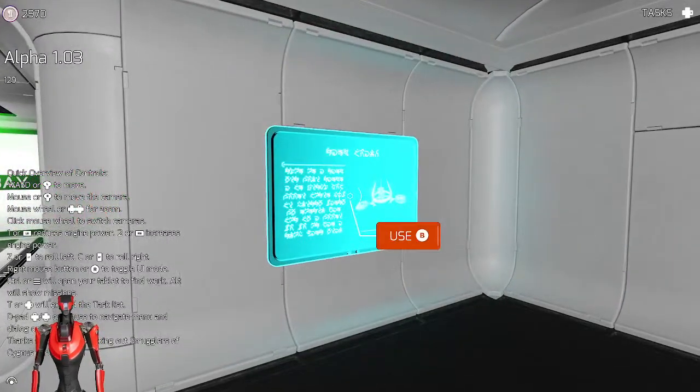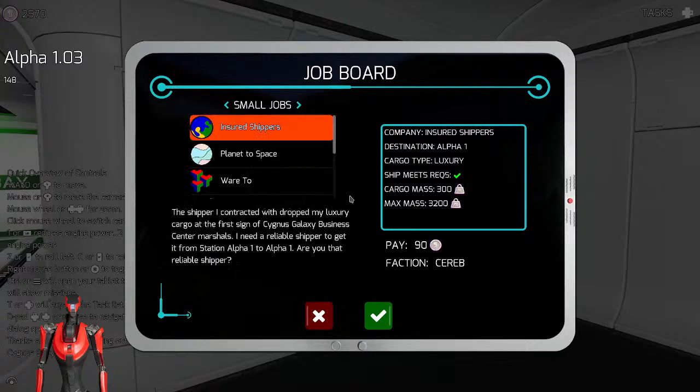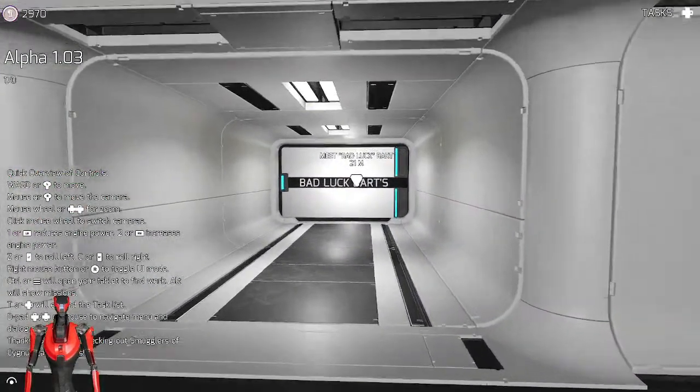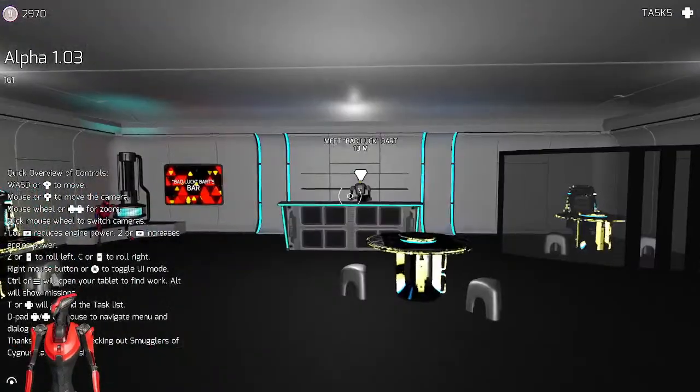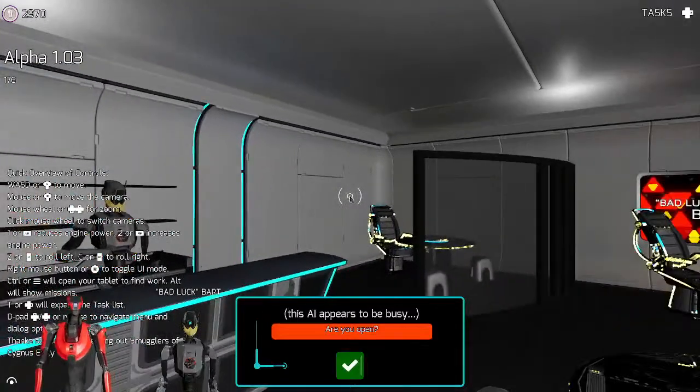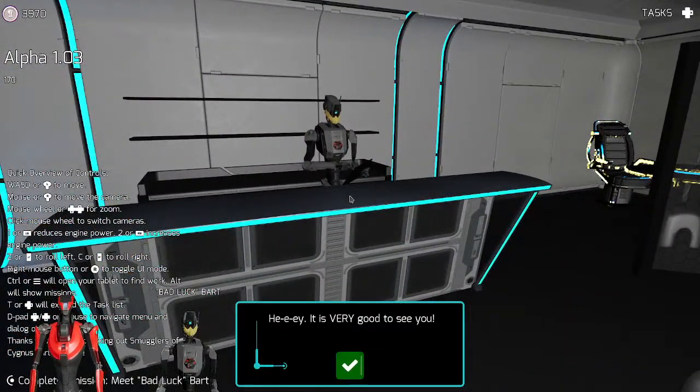Now we still, of course, have the board that comes up here that you can use to connect and find jobs. We've also got Bad Luck Bart's, which you can come in here and talk to the folks. Hey, it's very good to see you. So we've completed this mission now. We've gone and met Bad Luck Bart.